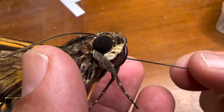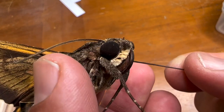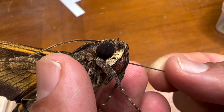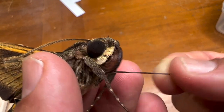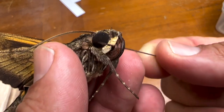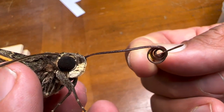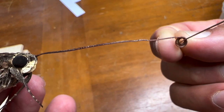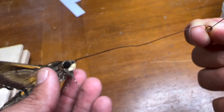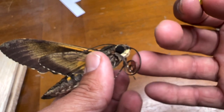Now, what I'm going to do, guys, is stick a pin into the middle of this proboscis, and I want to show you just how long the proboscis is on this creature. Let me see if I can find that little middle. I'm having a hard time. Oh, there we go. Okay, guys, look at this. Check this thing out. It just keeps going and going. Oh my gosh, guys, look at this.